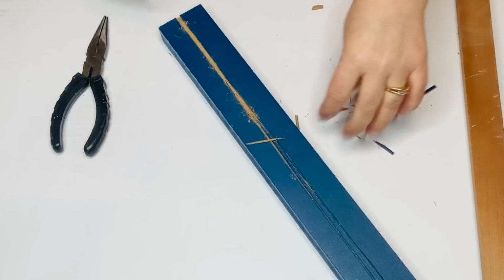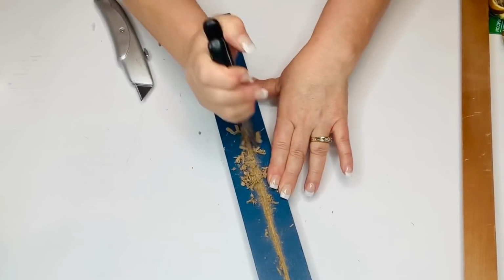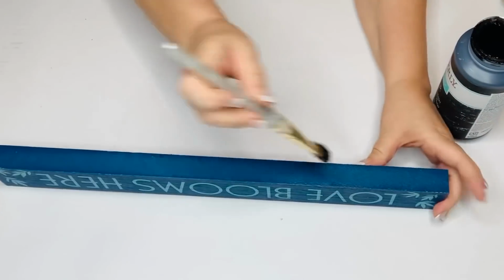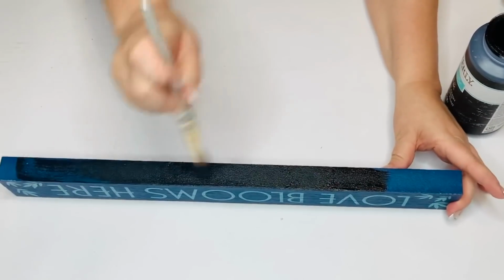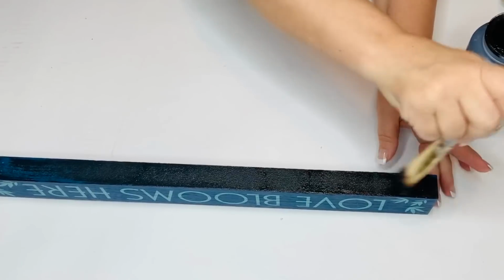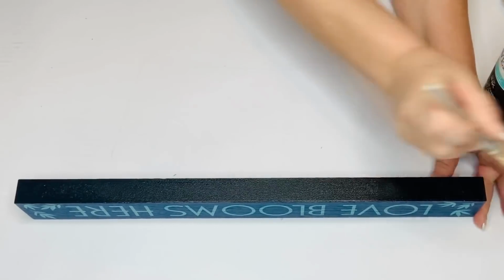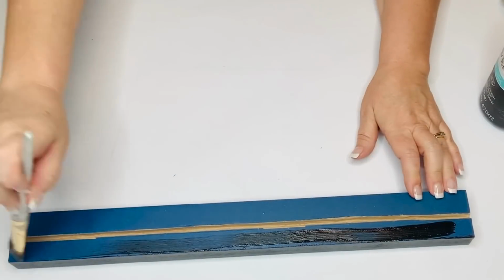And then I'm going to take my Waverly chalk paint in ink and paint my entire stand. Then once everything is all dry, I'm just going to pop my sign inside. I did use a hammer to kind of get it into the slot because it was really tight. And when I did that, I put a cloth on top so I didn't ruin my board.